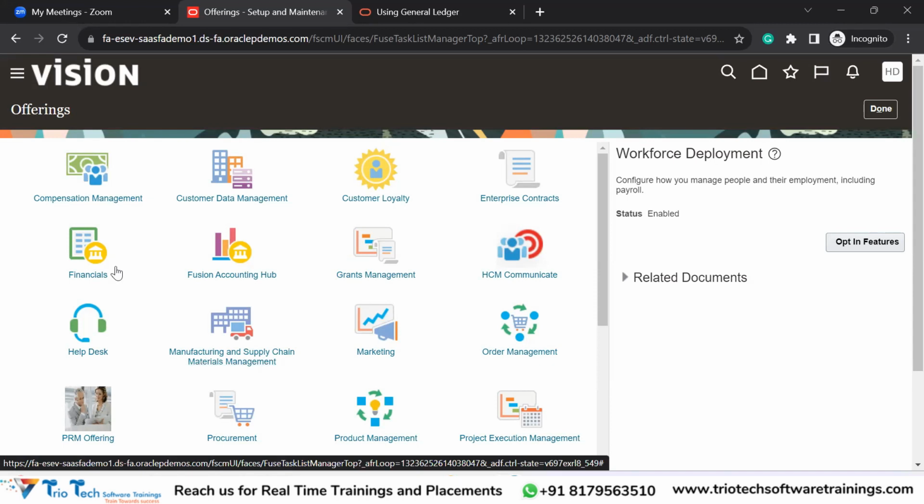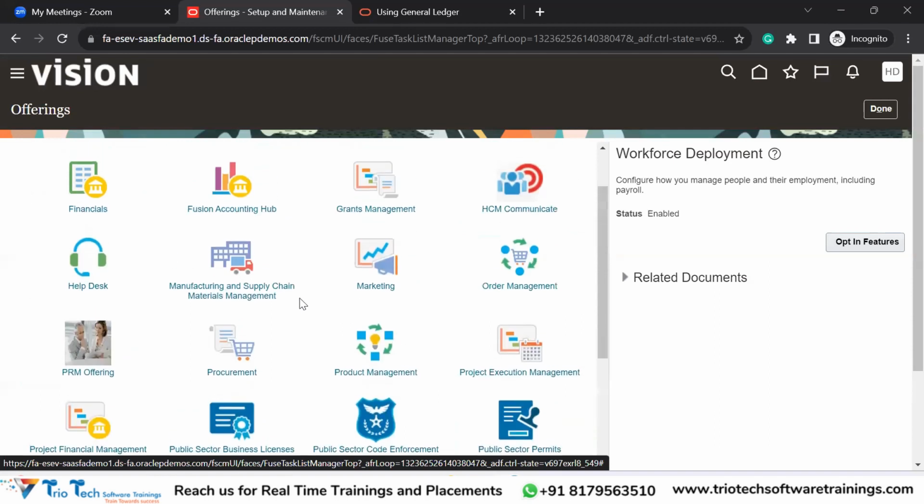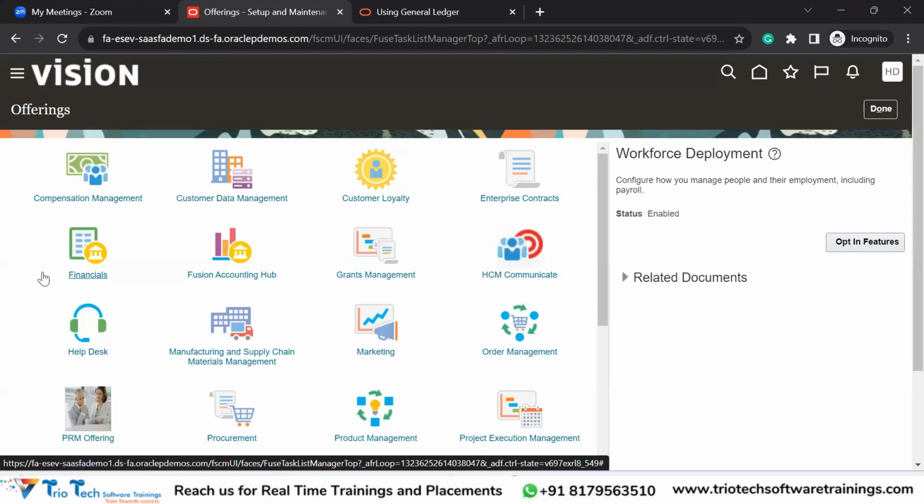And then whatever functionality you use, Oracle will accordingly charge for those functionalities, right? So by default, Oracle will give you access to the financials, HCM, procurement, and also auto management and so on. So various functionalities are available here. Out of those, if you want to use only financials, you'll enable financials only, and accordingly they'll be charging for the application, right?